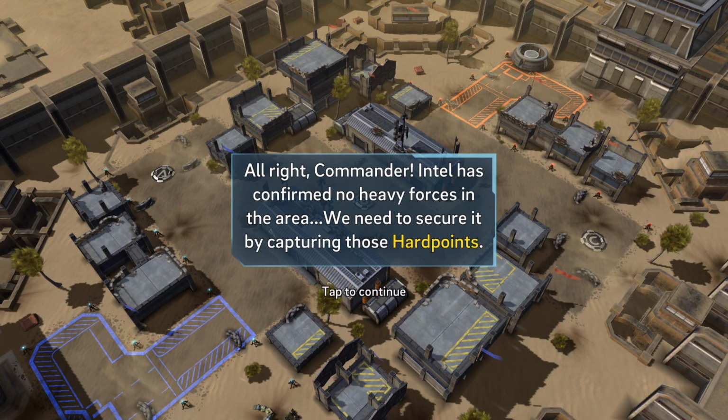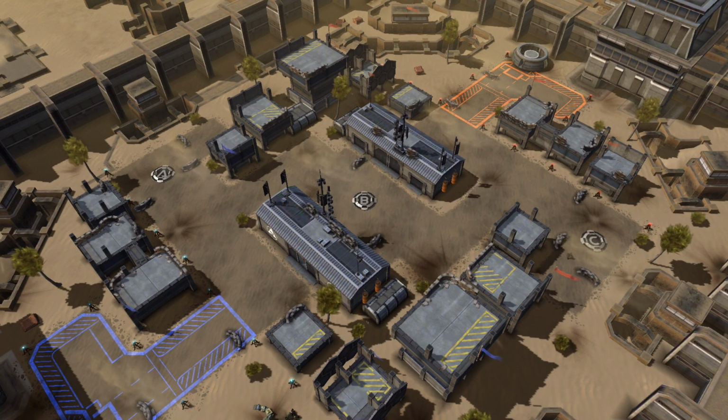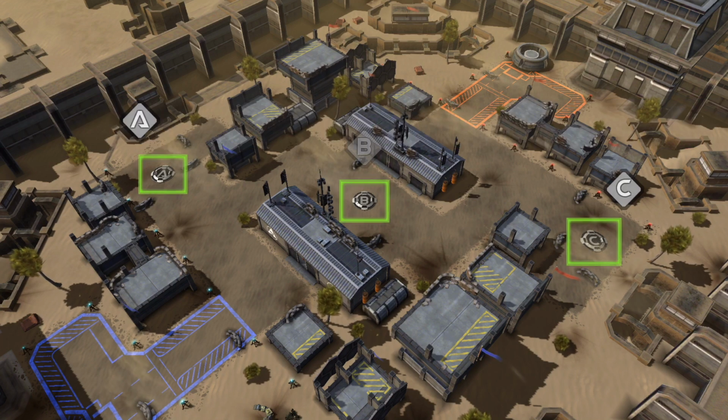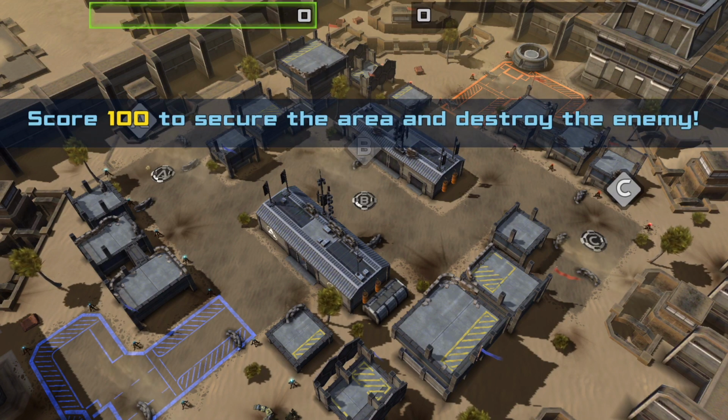All right, Commander. Intel has confirmed no heavy forces in the area. We need to secure it by capturing those hardpoints. Capture hardpoints to earn score. Score 100 to secure the area and destroy the enemy.